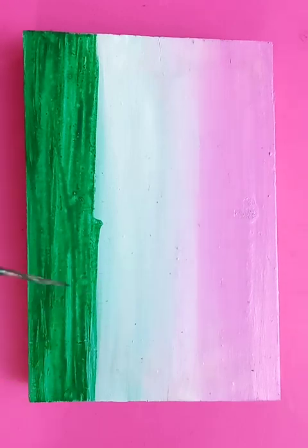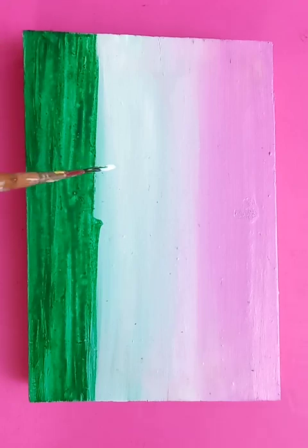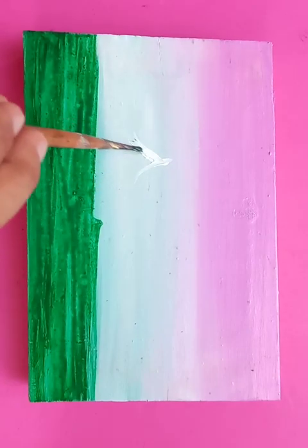Later we're going to put something here, but before that, let's draw the house. So the primary objective is to draw the house. So for drawing one side, let's draw the pitched roof with the white color.